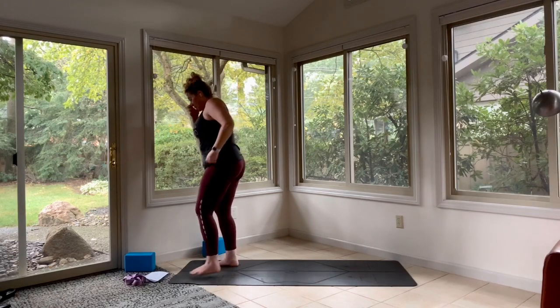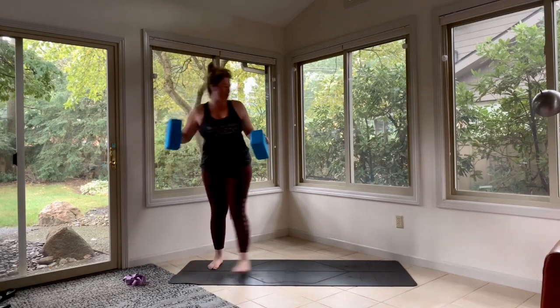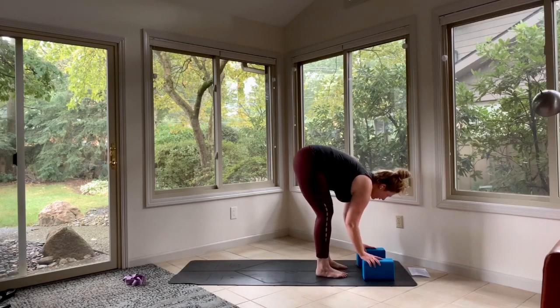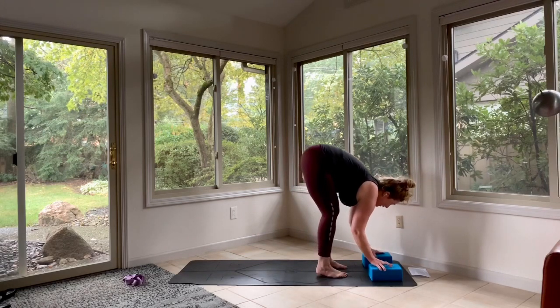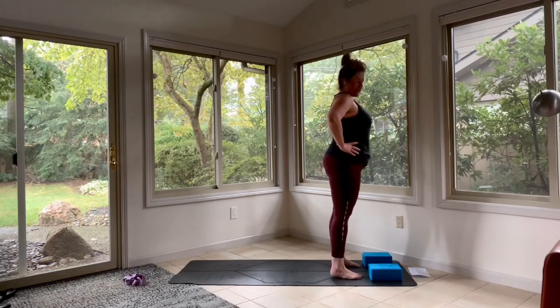All right, this is where if you have blocks, they can be helpful. You do not have to use them, but we're going to do a pretty challenging transition, so the blocks could be helpful. Place them at their lowest height. Make sure they can't move around. If you're not using them, that's also totally fine. So hands at the hips.